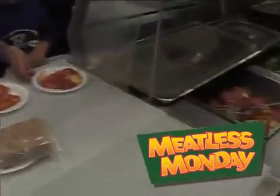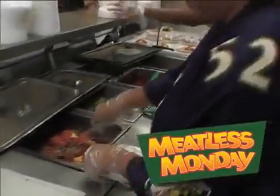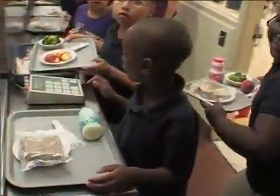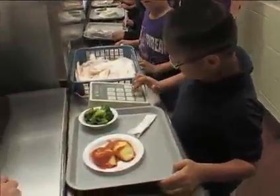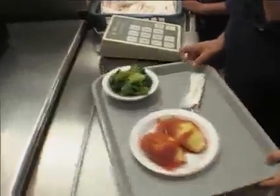Meatless Monday is a new initiative that the district piloted last year, and it was very successful, especially with students here at Hampstead Hill. The lasagna, the pasta with shells, really good choices that are tasty and healthy, and just letting everyone know that there are options besides having meat for every meal that can be part of a balanced diet. Some of it is just about exposure, getting kids to a place where they're not afraid to try something, that they're encouraged to try new things, that they're encouraged to think outside of the box. And I think that's what education is all about, is that encouragement.